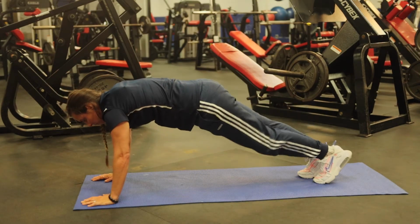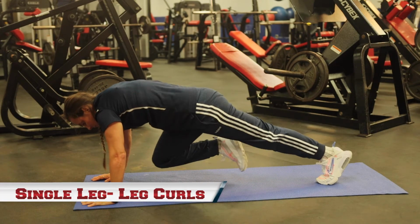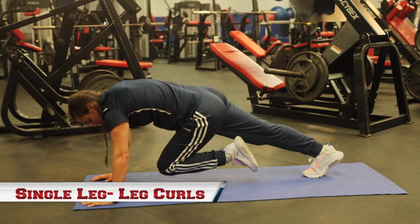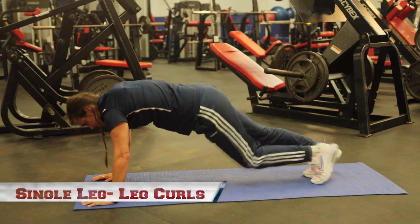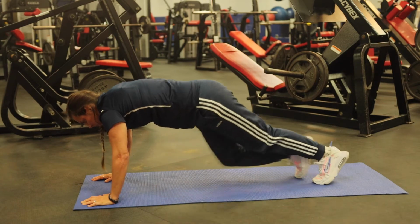Okay? Now right after we finish our shoulder touches, we'll be going into a single leg curl here, still in the push-up position. This is very challenging because the arms are obviously already tired. The core has already been activated, you've already been working. We want to try to go nice, slow and controlled, bringing these knees up as high as we can.